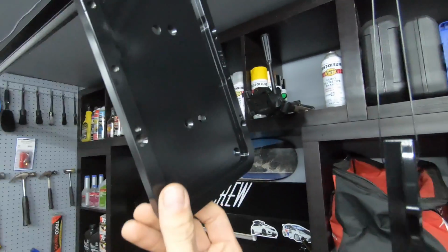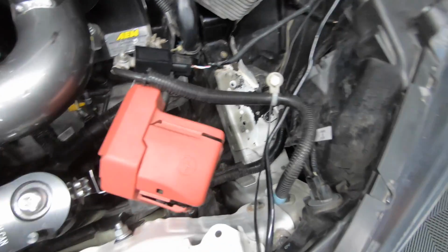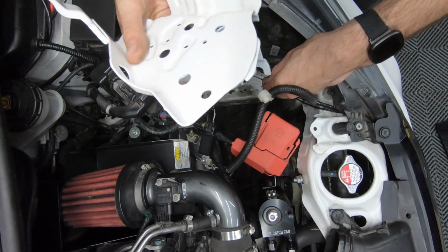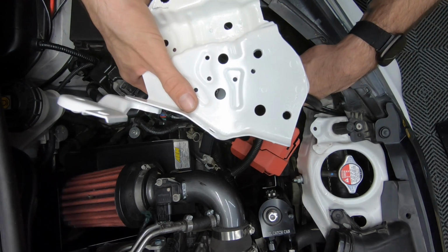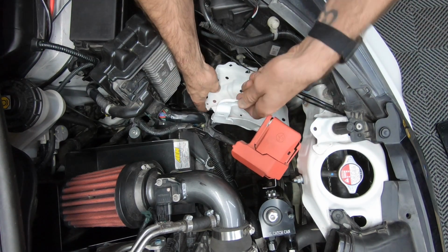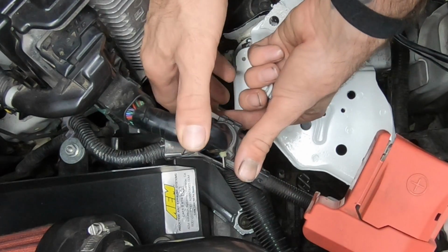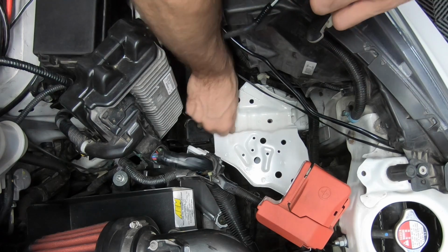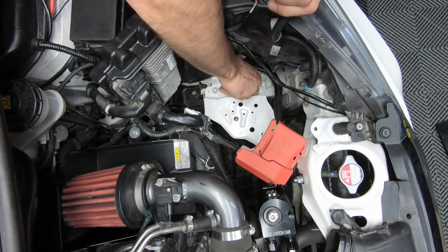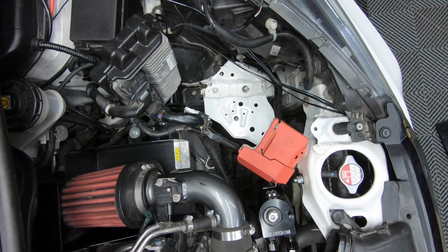The black came out real nice. Now comes the fun part of putting the battery tray mount back into place. It's 4 12mm bolts. I'm gonna hand tighten the top 2 in first, and then go in with the side ones. Sure, let's click it down. Two down. These ones should be fun.